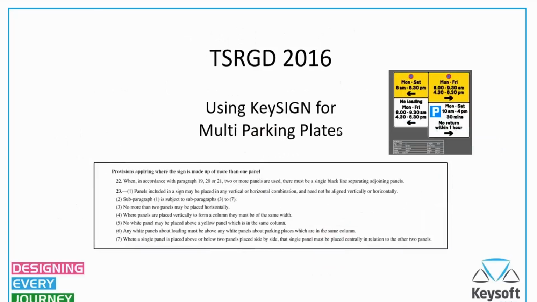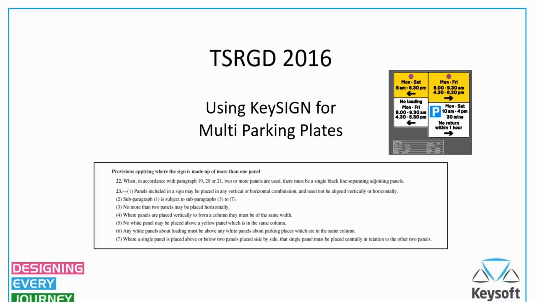Okay, so the next thing I wanted to do was actually move away from the PowerPoint slide. It's great having bits popping up on your screen, but I actually wanted to show you bits in KeySign. And for this, the image that I've got up there is one for a multi-parking plate type of sign, where it's in 2 columns. And the text in the middle there talks about these things with more than 2 panels, maybe placed horizontally, i.e. you can have 2 columns. And then it talks about the need to align the widths, but not the horizontal heights, which is why it looks to have that funny shape and step in there.